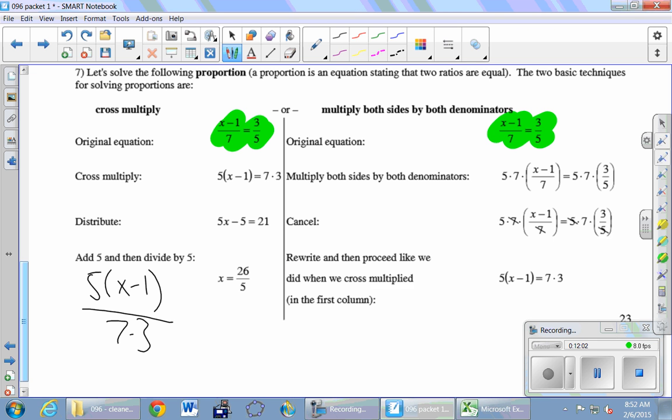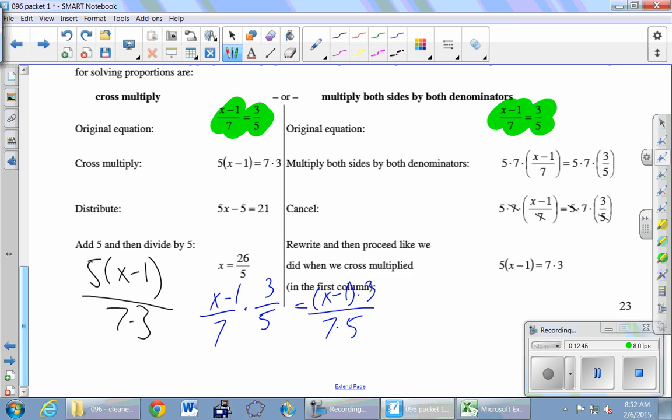The other reason I'm not thrilled with cross multiply is that suppose I asked you this problem: x minus 1 over 7 times 3 over 5. This is not an equation. This is an expression. How do you multiply two fractions? Least common denominator comes up when we add fractions or subtract fractions, but multiplication is actually even easier. You just multiply straight across the top and straight across the bottom. So the answer here is just x minus 1 times 3 divided by 7 times 5. We could clean it up a little bit, but that's the answer to this one.